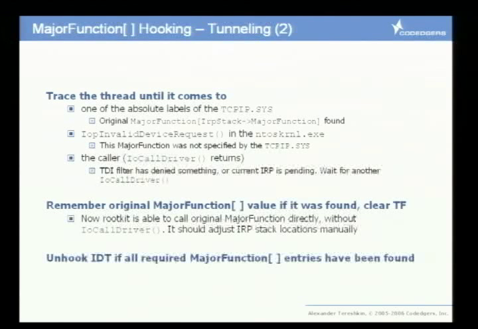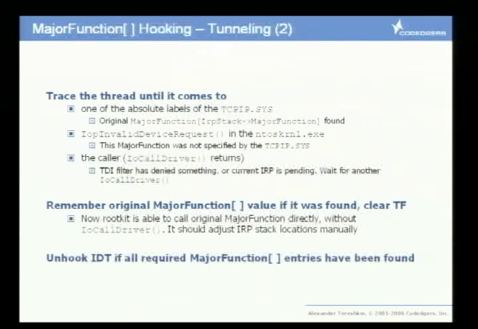If we get the first case, where a thread has come to one of the absolute labels of the TCP/IP driver, we will remember this address and clear the trace flag in this thread. After that, a rootkit will be able to call the original major function directly without using the probably hooked IoCallDriver.